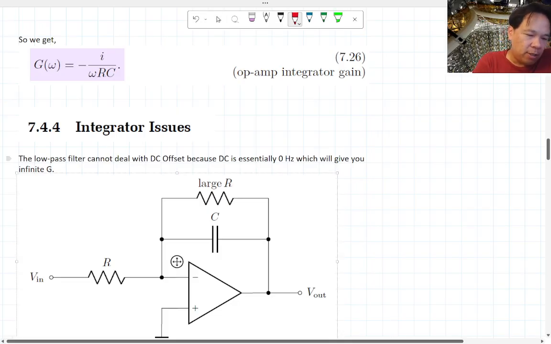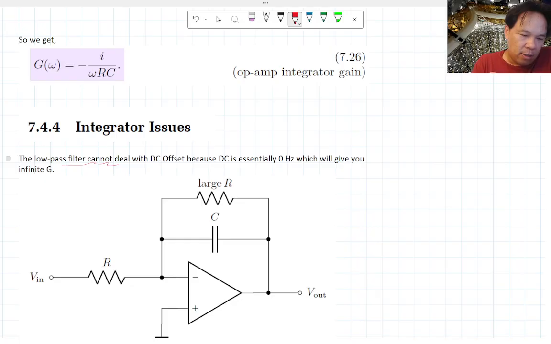The way you fix this is basically to add a resistor, a large resistor, in parallel to this capacitor. Because if you have even a tiny bit of DC offset, that's going to give you a constant. Let's say your Vin is not centered exactly around 0, it's just a millivolt off. That's going to get amplified a lot by your low pass filter, because technically the amplification at DC is actually infinity. You never really get to 0, but you don't want that large gain to be dominating what your output is going to be.